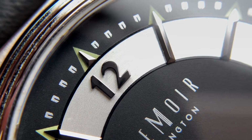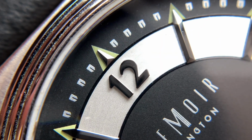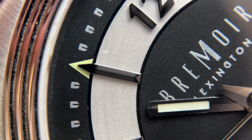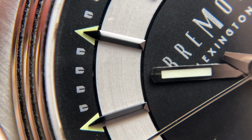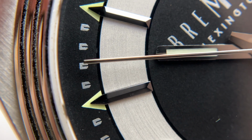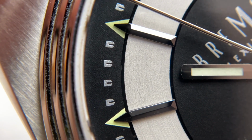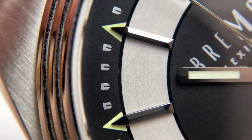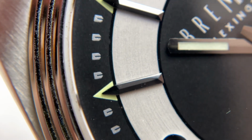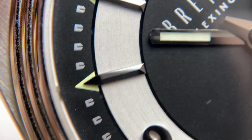And while there is a little bit of excess dust and debris within the watch, I think the base elements are done really nicely, like this triangular lume signature is done really well. Overall, this nice brushed minutes track looks really nice, gives a nice breakup between the dial layers, is nicely outlined in the darker black on each side. A little bit of the track is actually missing right there, as you can see. But again, I think the full production models are going to be a lot better finished, but it is something to keep in mind that this one is not the best.